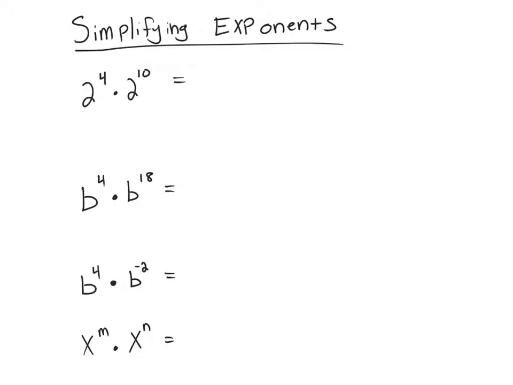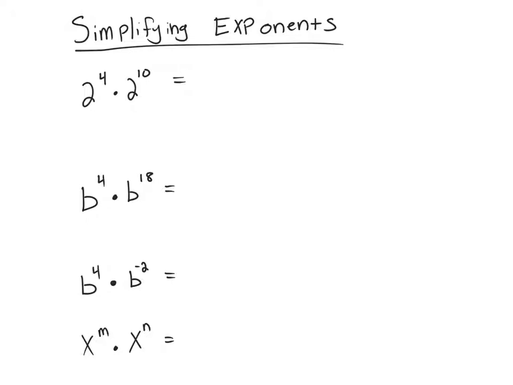All right, there are a few different types of exponent rules that we have to remember in this unit. The first is the product rule, which is when we have two different things being multiplied together, so for example, 2 to the 4th times 2 to the 10th. Notice that the 2 is called the base, and the bases of all of these are actually the same. This one has a base of b, base of b, base of b, base of b, and then this one has a base of x. And we're looking at the exponents in particular.